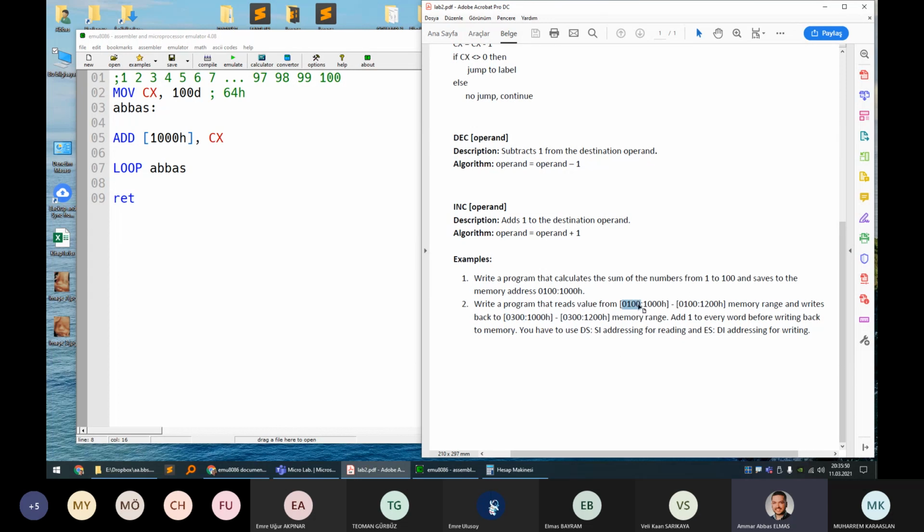It was 100, now it wants you to copy these values into segment 300. And by copying, it wants something else: add 1 to every word before writing back to memory.